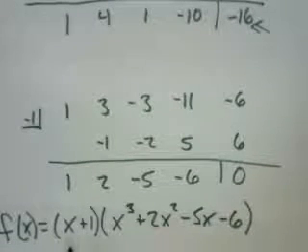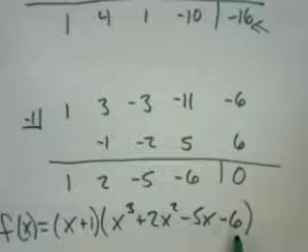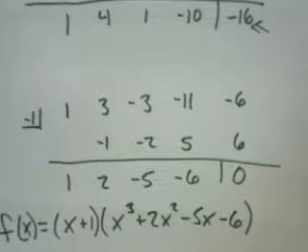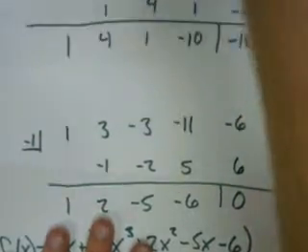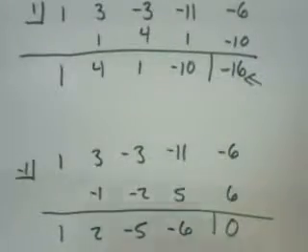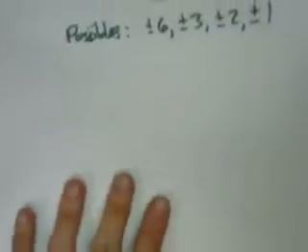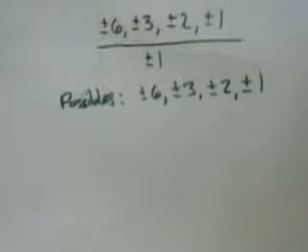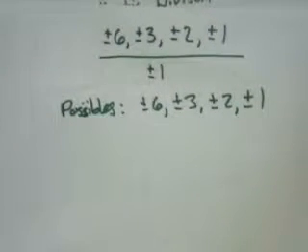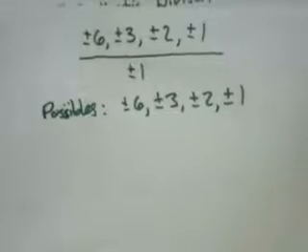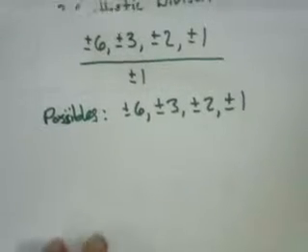Alright. Now this is something we can solve for. We can find one of the roots. We got 3 more in this one. So guess what we get to do? We get to loop back, and we got to say, well, our possibles are plus or minus 6, plus or minus 3, and plus or minus 1. So we got to take our new function and divide those into it again.